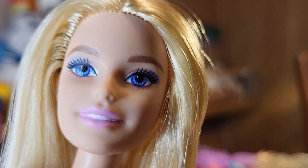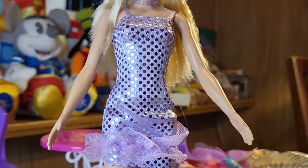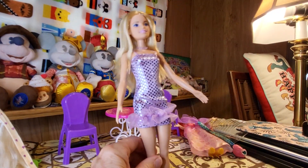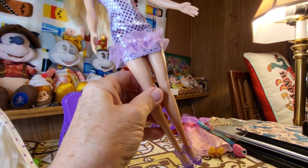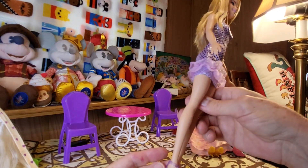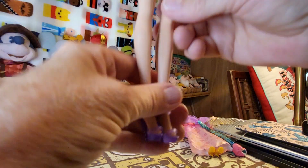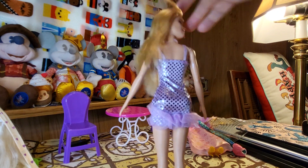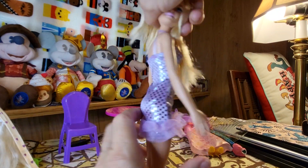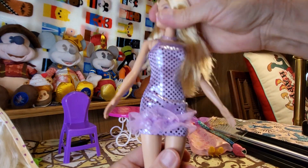She bends at the hips but her knees do not bend. It was only a $5.99 Barbie, and I sometimes buy these Barbies just for the clothes because they have such pretty clothes. They're more of a mannequin — I can use them to show off clothes. Her shoes are awesome and they match her necklace. I don't see any Velcro to make the dress come off, so it must be elastic. Yeah, you just pull the sleeves over her arms and the dress comes right off.